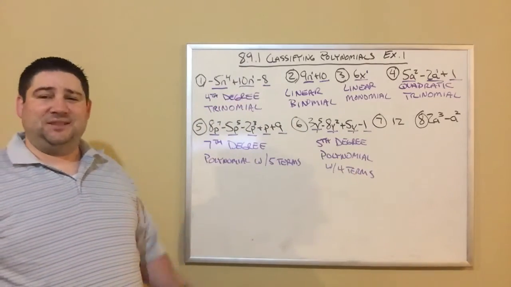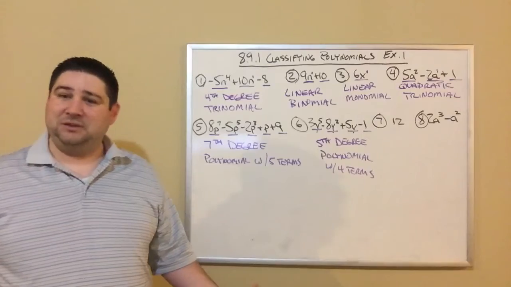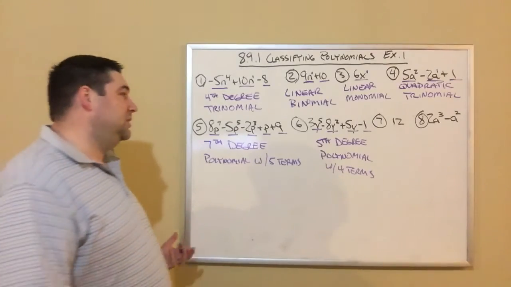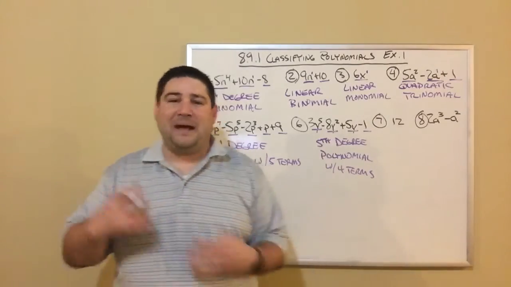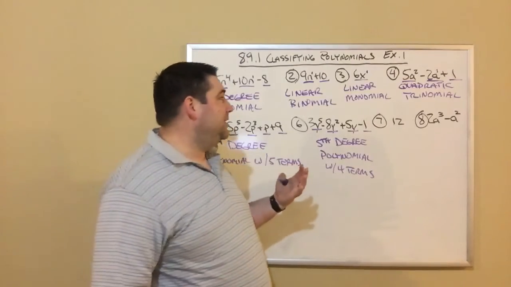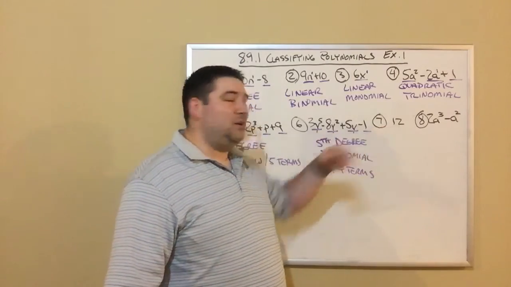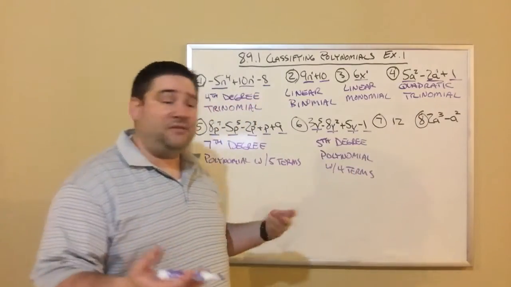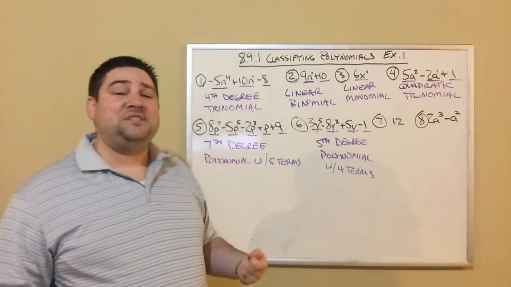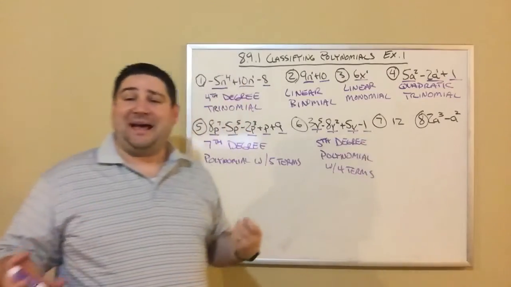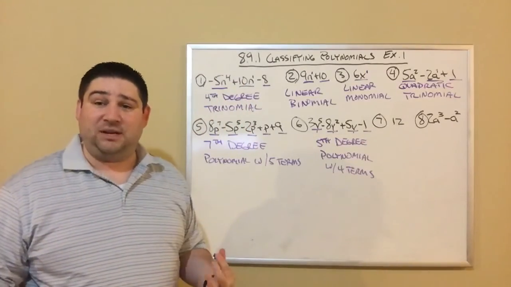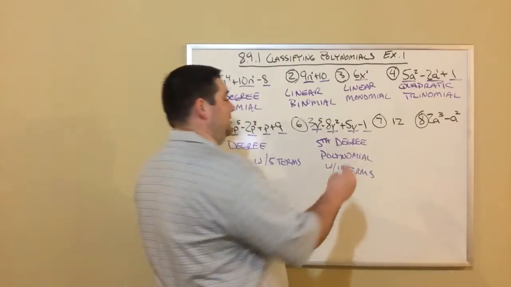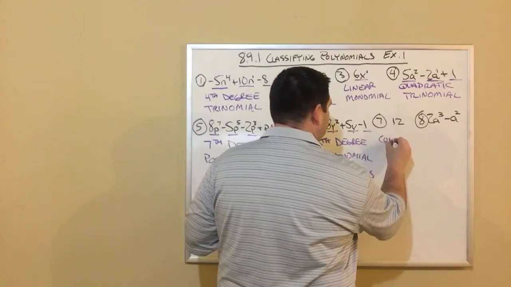All right. Let's look at number 7. Number 7 is just the number 12. Just the number 12. There's no variable at all. There's no x, no letter of any kind. So when that happens, if I start with its degree, first thing I do is I look for an exponent, right? There's no exponent. Then I look for a variable. There's no variable. If that happens, if you just have a number and there's no x, that means it's to the 0 degree, which if you look, that's called a constant. So this is a constant.